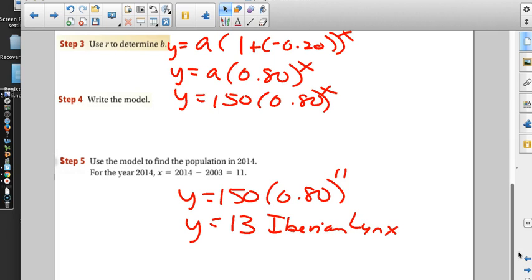Which makes me think, how about today? I mean, if this trend had continued, 2017. So if from 2014 was 11 years, let's tack 3 more years on there. And I'm going to hit second enter and just change the number of years. So now if we do this for 14, if this trend had continued, there would only be 7 Iberian lynx in the world. But here's the good news.